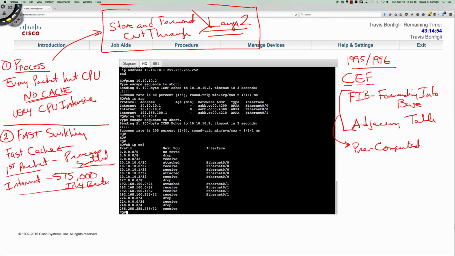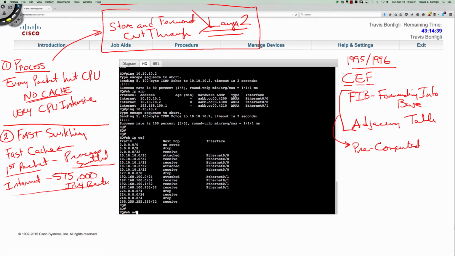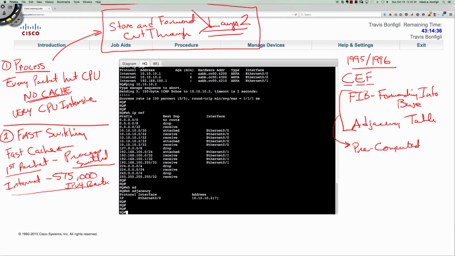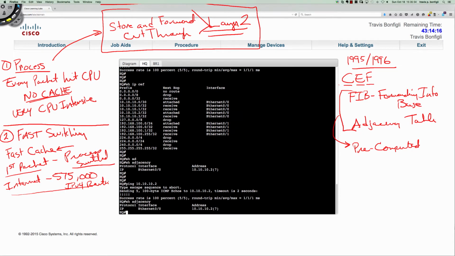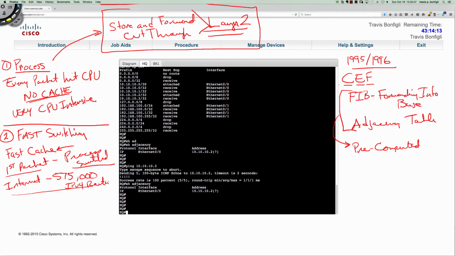Okay, so we've gone ahead, we've taken a look at the FIB, the forwarding information base, with the show ip cef command. We looked at the adjacency table with the show adjacency command. And now that we actually have something, let's say show adjacency. And so here we can see the adjacency out Ethernet 0/0, and the address is 10.10.10.2, and it looks like it's been referred to at least 7 times, and that's the 7 there. So if I were to ping that address again, does anything change? No, right? So we've got 10.10.10.2.